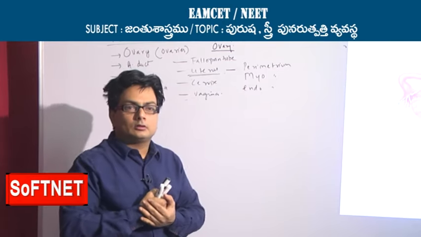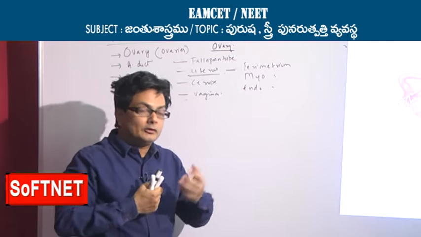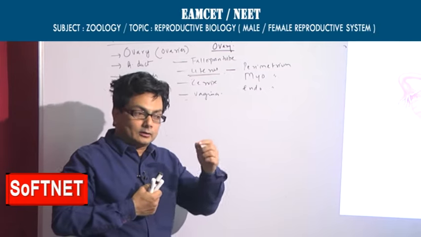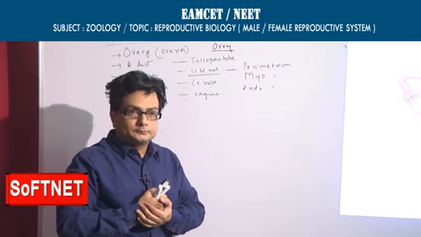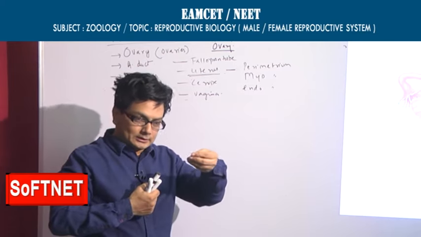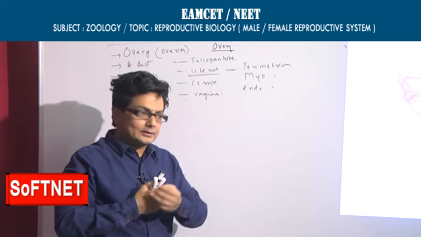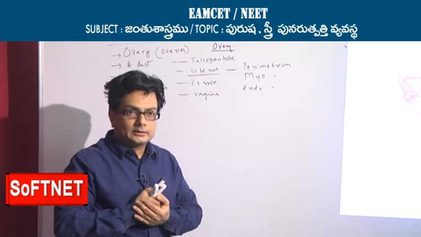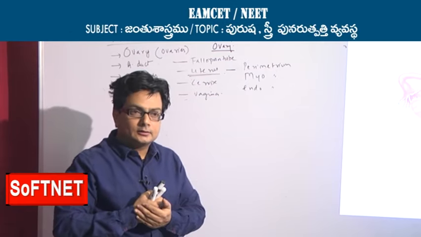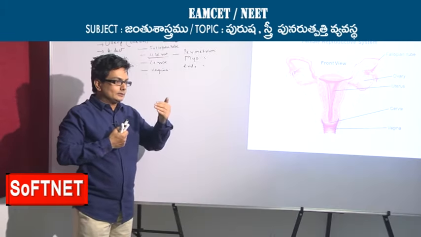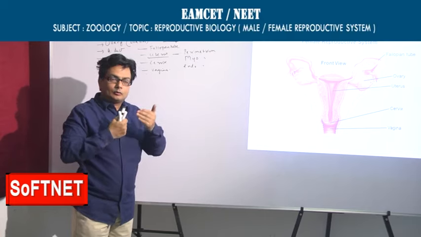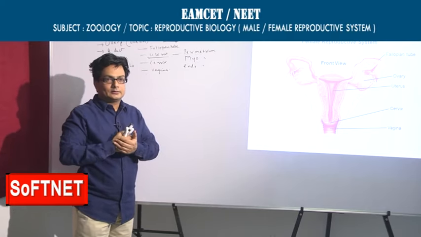Innermost lining is called the endometrium. Endometrium, the innermost lining, undergoes several changes during the menstrual cycle. The innermost layer, the cells are removed, cast off during the menstrual cycle. Again, they are regenerated, and of course, if the pregnancy happens, and all through the pregnancy, the endometrium is well designed to accommodate the next generation in the wall and support it.